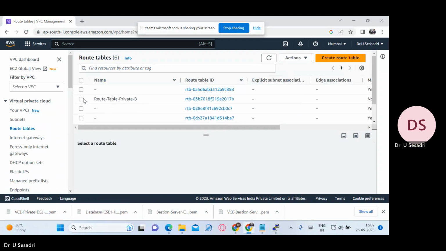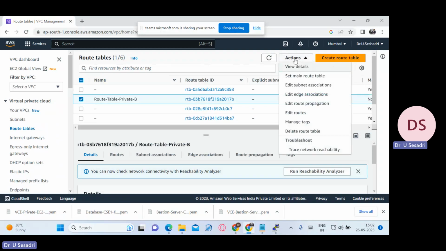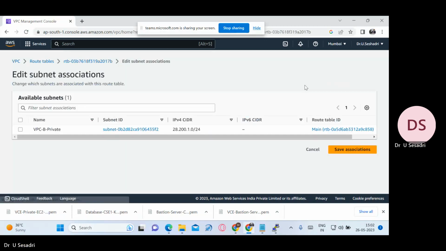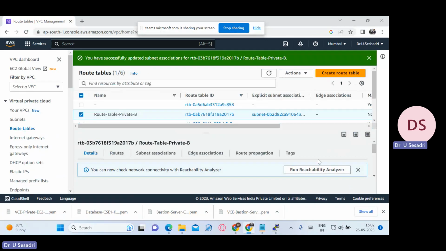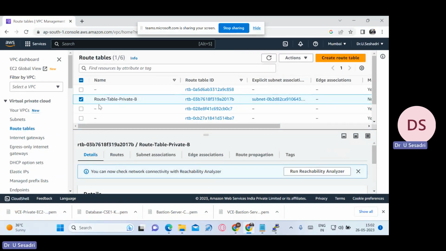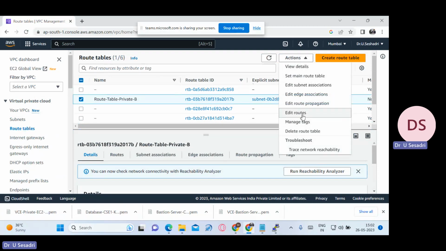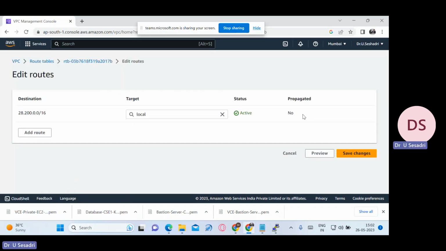See here, we can select this route table, go for actions, edit subnet association. Now we have to choose VPC B private. Click on save association. Now we can select the same route table private B, go for actions, edit routes.